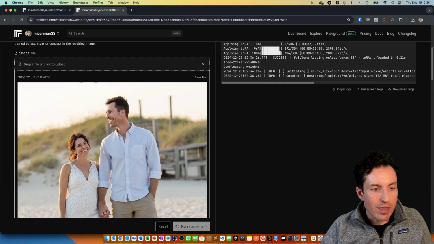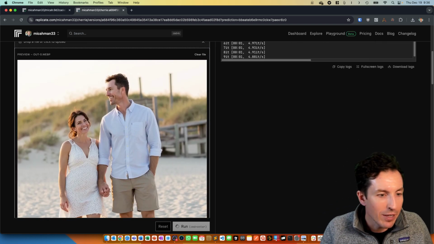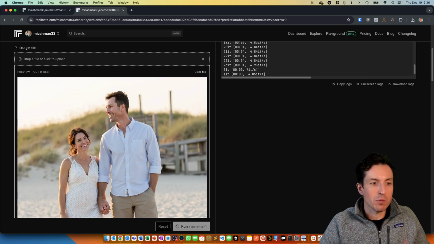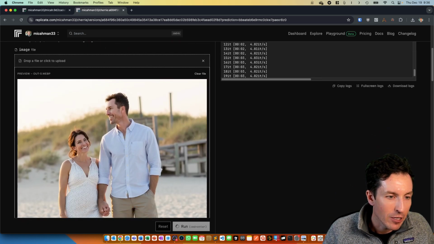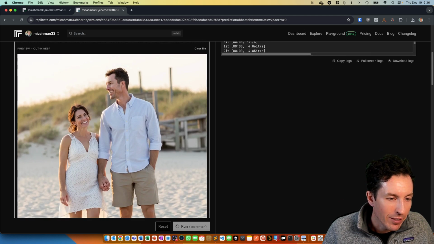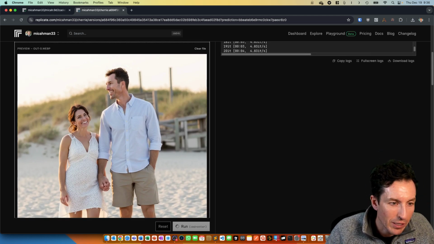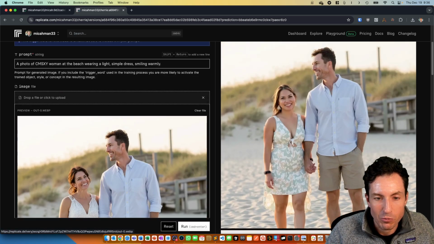So far, I think this photo looks believable enough as me, especially if it's not like a gigantic Christmas card that's just this photo. This is passable, especially if we do some creative cropping. This is a dead giveaway. Like, our hands have completely merged. So hopefully it fixes the hands. Oh, those are worse.